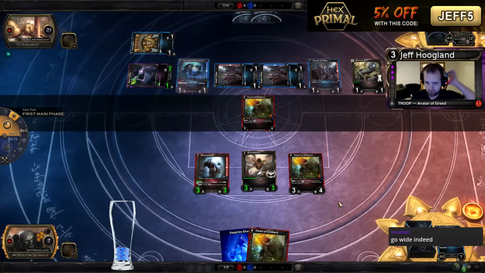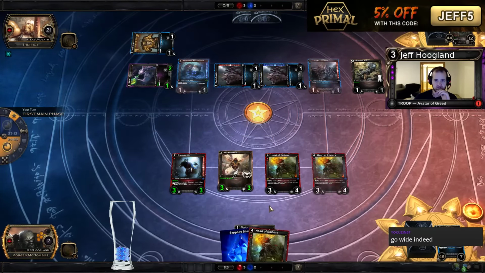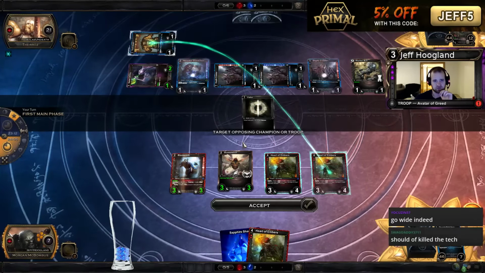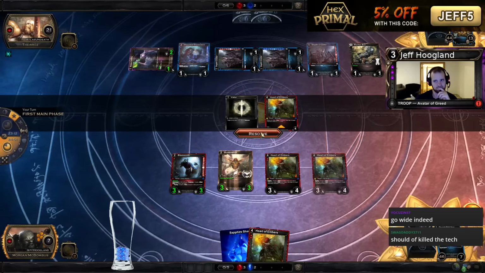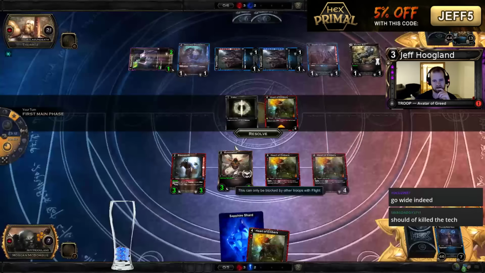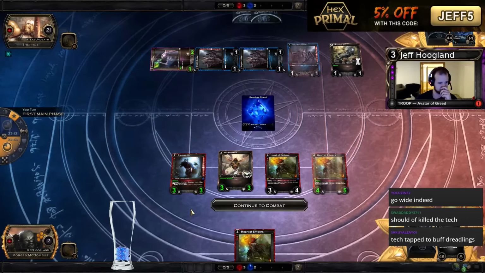All right, let's play this out. Let's play this, which gives us 2 triggers, so we can shoot down this guy that still hasn't made Dreadling, so we can shoot down this guy. Should have killed the tech, maybe. Then I wouldn't be able to kill, I guess he doesn't have quite. And there would have been a chance that I wouldn't have been able to kill the other thing.